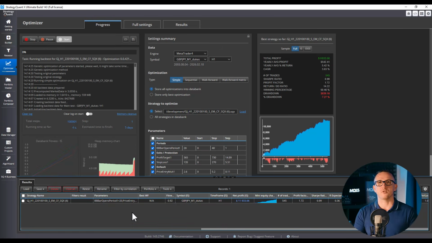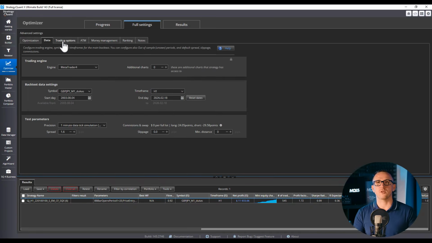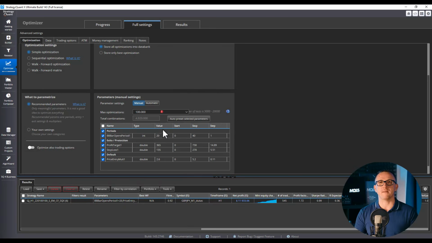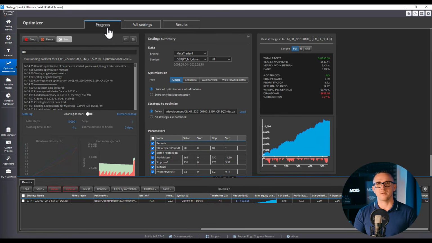When you optimize a strategy, you usually get hundreds or even thousands of different parameter combinations. What do most traders do? They sort by net profit and pick the top result. It feels logical. It feels smart. It feels efficient. But in reality, it is often the most dangerous decision you can make.